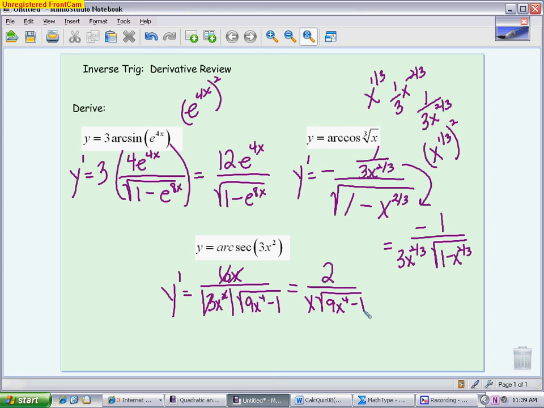That's a quick derivative review. The only thing that wasn't covered in this video is making sure you know how to derive arctangent. Arctangent is positive, and it is du over 1 plus u squared. Arctangent and arccotangent are the only inverse trig functions that do not include a radical.